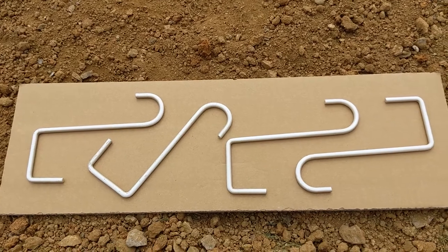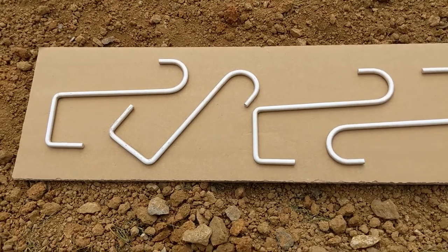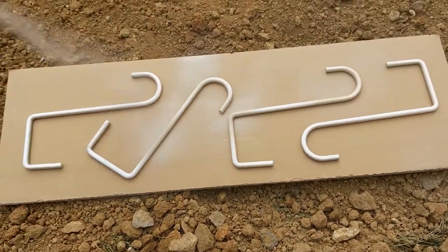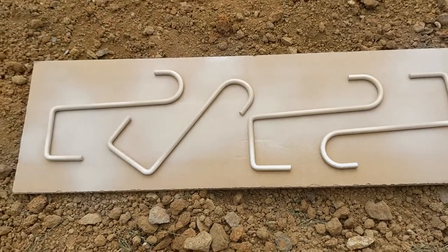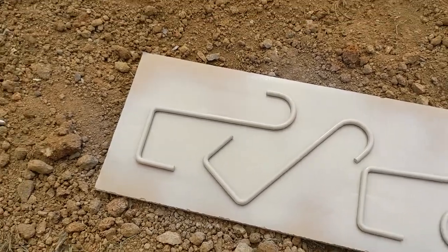Normally I would have more protection underneath for spray paint, but we're having some work done in our backyard, which means that I don't really care about the area around it because the grass is already long dead. So I'll just give these a generous coat here and then let them dry and flip them over. All right, and that is done. And obviously if you get the traditional white vinyl fence, you can just leave these white and it's even easier.